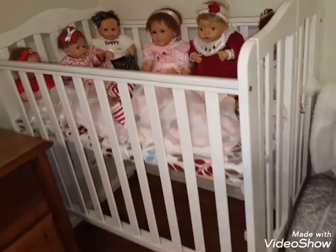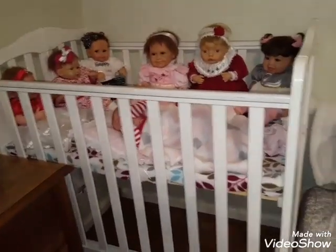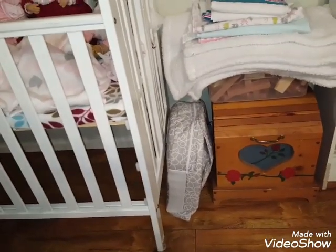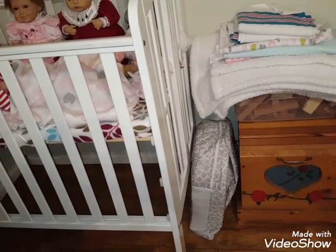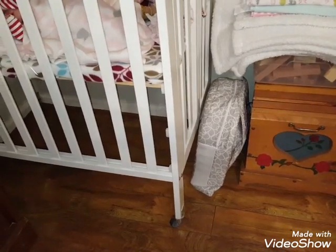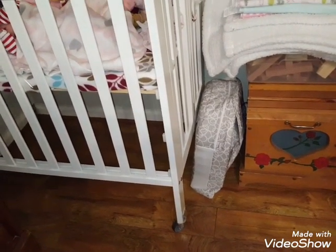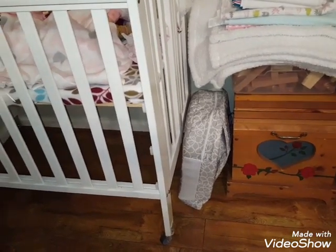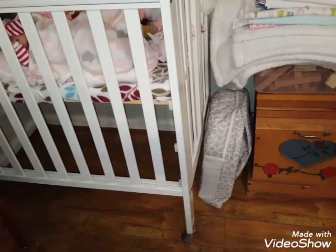So I have a mini baby bed because, like I said, I have to have it here in my room. This little thing is like a portable baby bed that you would take traveling. You unfold it, and it's a bed you put the babies in. I use that in the living room on the couch during the day whenever I'm doing role play and I've got one of my babies in there. I'll put it in that portable baby bed.